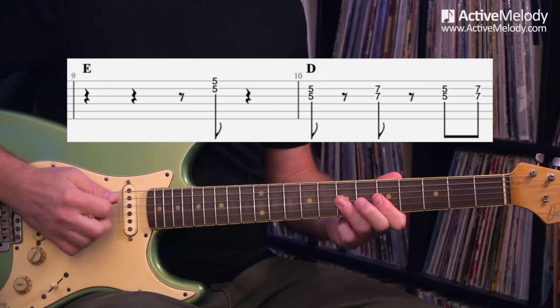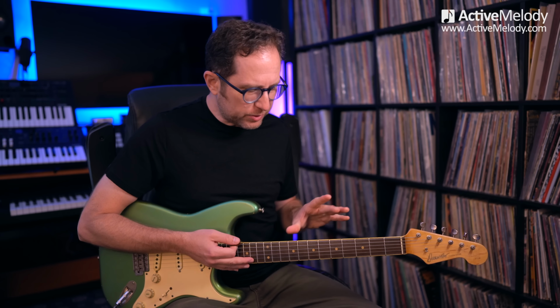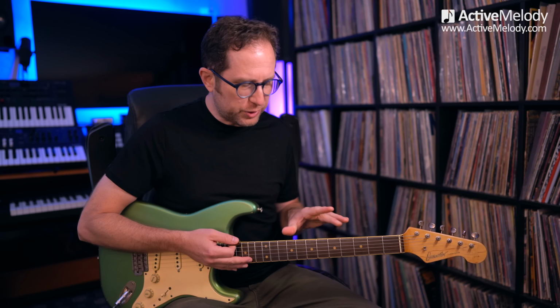Now, why would I do that for the five chord? Well, if you think about the structure of a blues, you go to the five chord, which would be your E, and then you go to the four chord, and then you go back to the one chord. So all I was doing was skipping the five chord part, going to the four chord and back to the one chord. Now, don't let that overwhelm you. Just walk away with this.